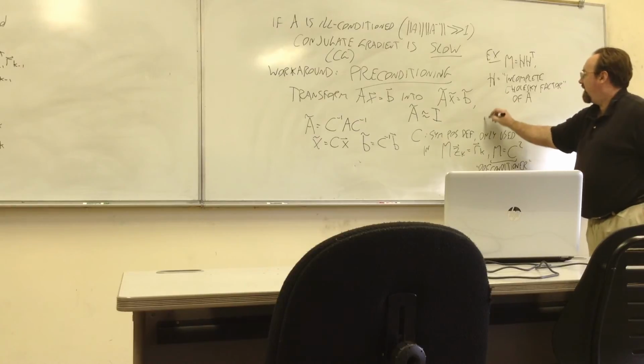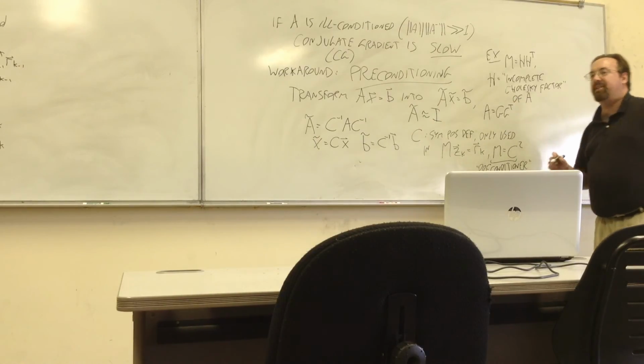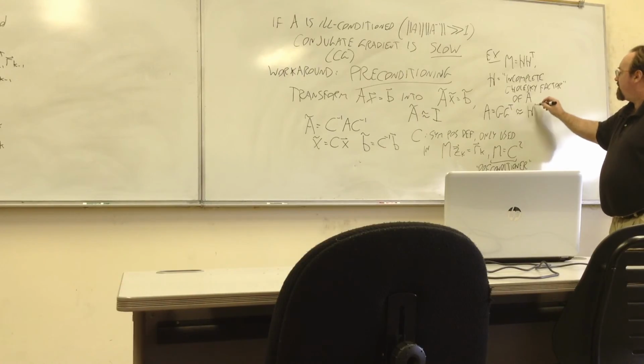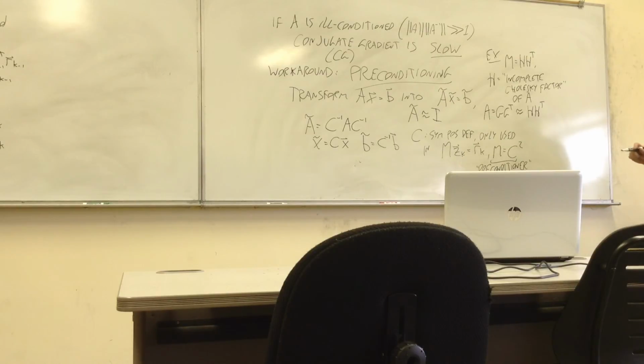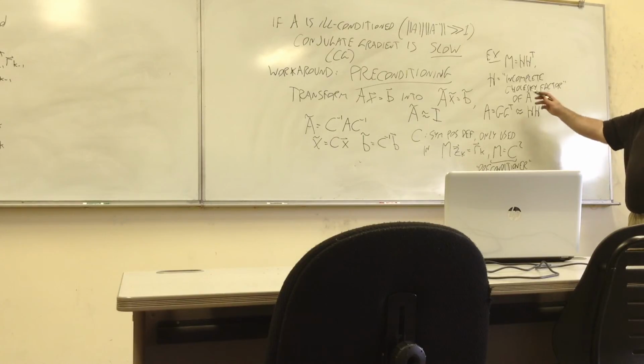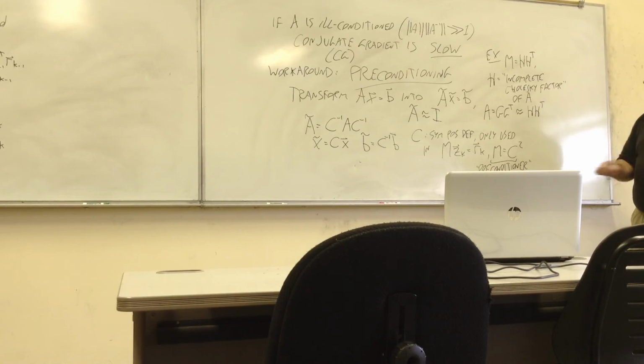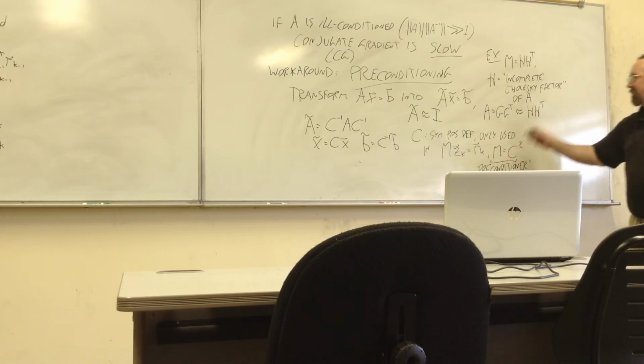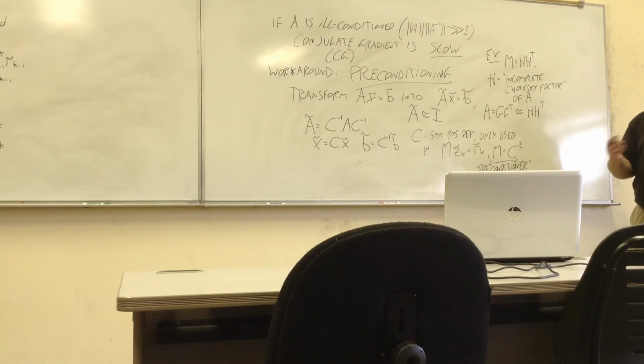A has a Cholesky factorization because it's symmetric positive definite, but you can approximate this by H H transpose. What's the difference between Cholesky and incomplete Cholesky? Remember, A is sparse. So you can act as if you're performing a Cholesky factorization of A, but if a certain entry is too small, you just ignore it and treat it as 0. So H would be like a sparser version of a true Cholesky factor. That way it's more efficient to use. And if you define M this way, you have this Cholesky factorization already. So solving this system is easy. You're not even doing any Gaussian elimination or Cholesky factorization. You're just doing forward and back substitution.